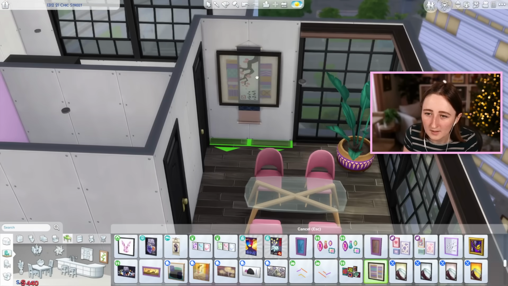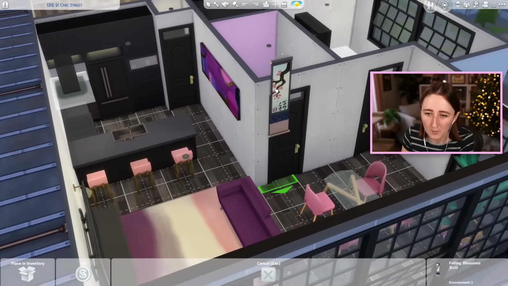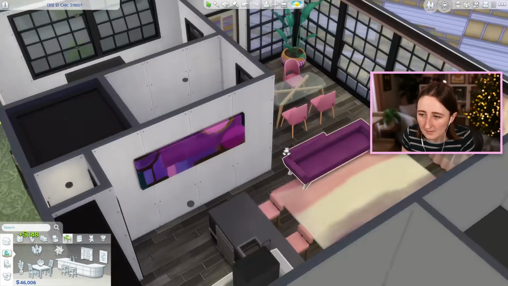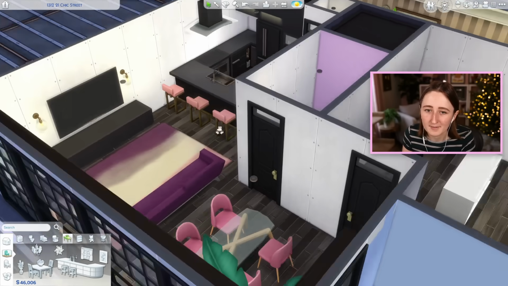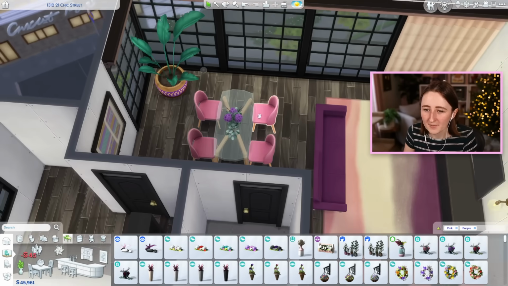Ooh, that kind of works. Interesting piece of artwork. This thing kind of works too for the big wall because it brings in more of that purple color. That actually ties everything together, I would say. Okay, that makes me feel better because I was getting a little bit worried about this. I don't think I like that.